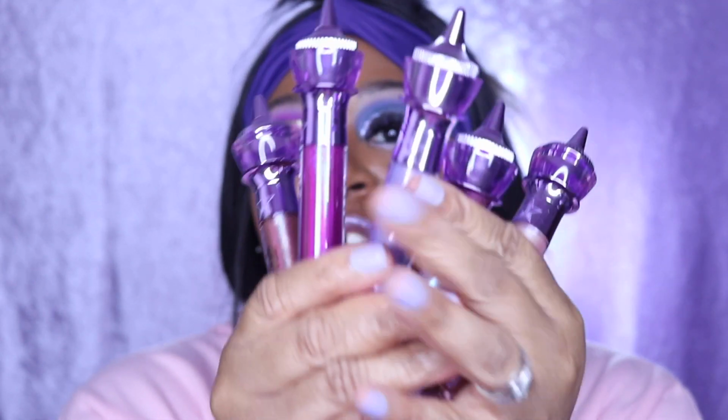They are all so, it's weird because obviously they're all the gloss. You might think that they look similar, but they are different. They are very uniquely different in their own sexy way, which to me, I thought they were gonna be very, very like the same because obviously it's like purple, bloodlust, and so on. How many purples can you do before it's just like, okay, cool. One purple lip gloss, do we really need five? When you think about it, not all of them are purple, as you saw. Not all of them are the dark purple that you expect. Some of them are so light and subtle, and that's what you want from a lip gloss.